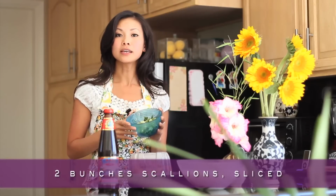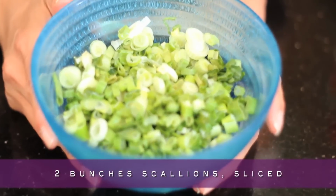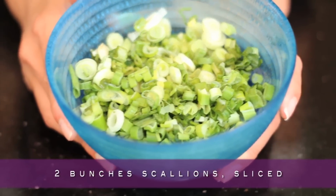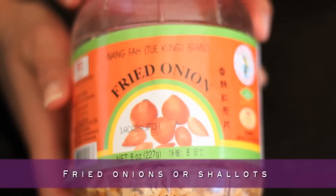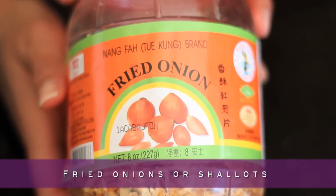We will also need scallions. You want to dice it up really thinly, and this is going to be for the scallion oil that goes on top. You need about 2 bunches, so scallions is also a really important part of this dish. And one other element of this dish is also fried onion. It could also be fried shallots, but this is kind of like the extra topping as well.